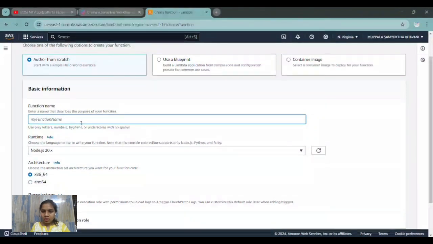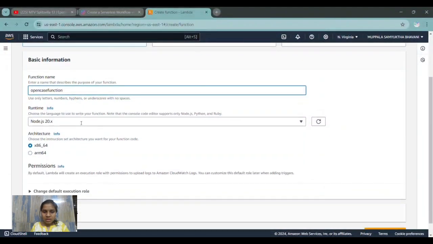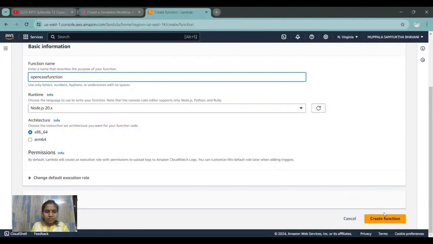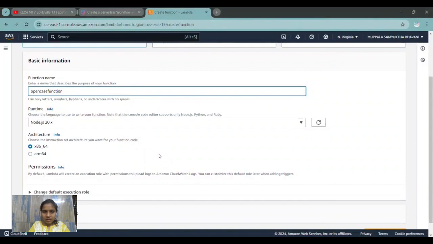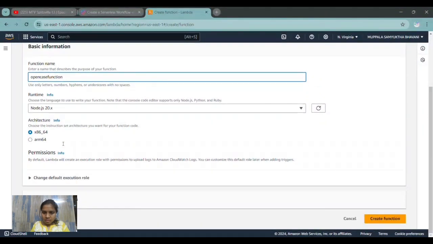So here go to Lambda, then functions, click on create function, give the function name as you required. I'm giving the function name as open case function and then check if all the advanced settings are correct and then create the function.